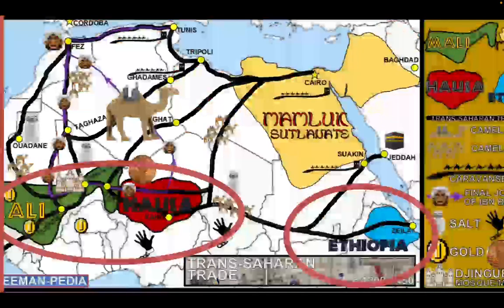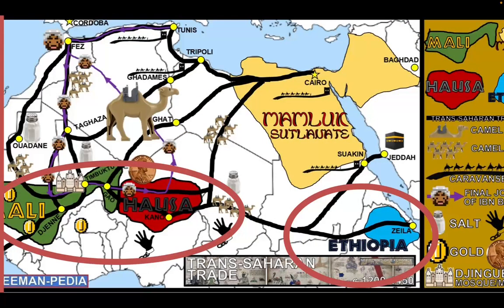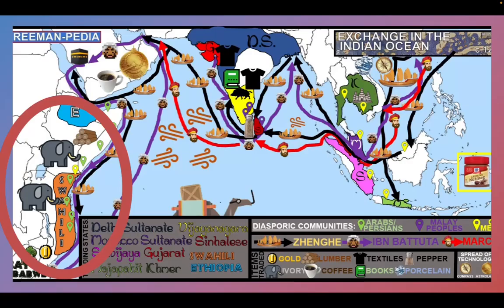So when we look at the specifics, in West Africa, you have civilizations such as the Hausa states, Mali, Ghana, and also Ethiopia that developed because strong leaders who had armies created a trading state that controlled trade for gold and other things that went into the Trans-Saharan system. Same thing with the eastern coast of Africa. Here we have the Swahili trading cities and Great Zimbabwe that controlled trade in the Indian Ocean system.